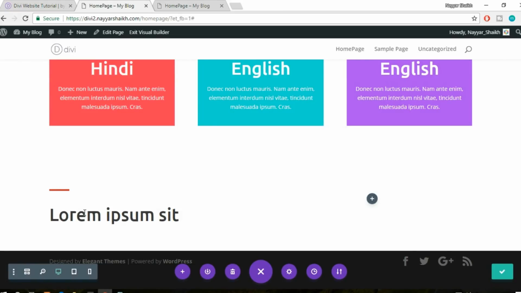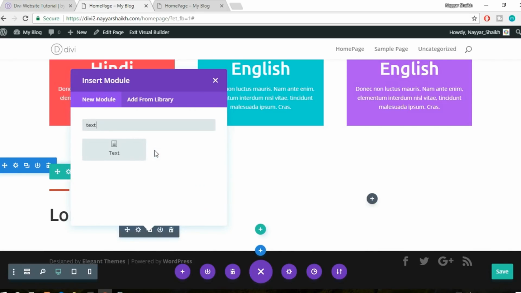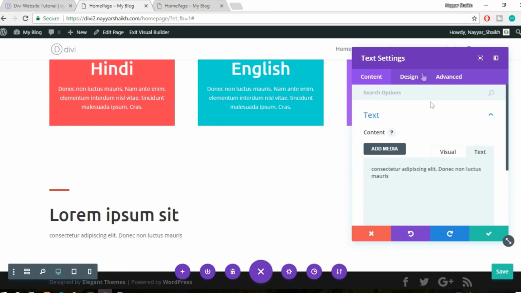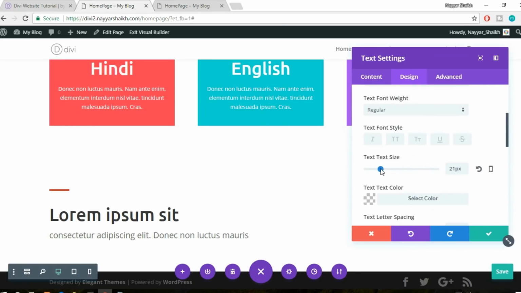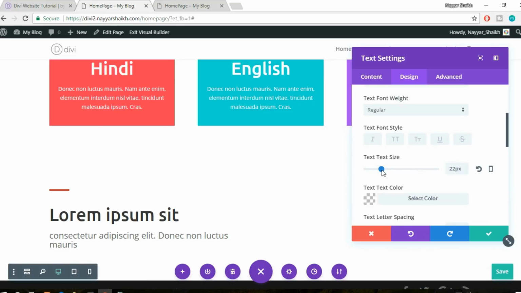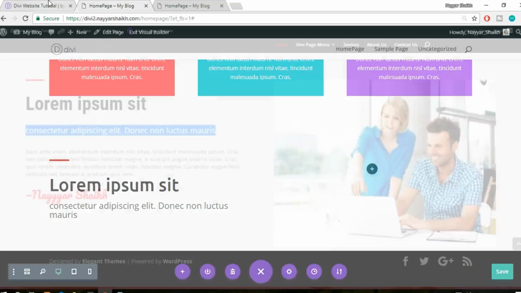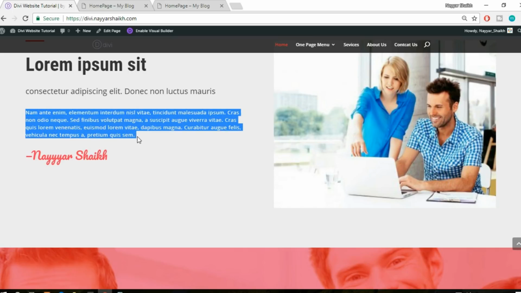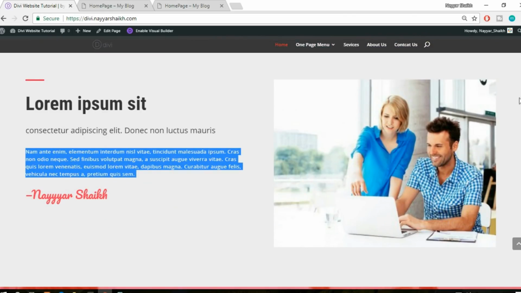Now copy this text. Again, click on add new from here. Again, search for text, select this one, paste in the text or type in the text which you want. Go to design, text, let's increase the size for this one. Let's make it maybe 22 pixels. Okay, so 22 pixels is looking fine. Click on OK. After that we have some more text. This is basically something about your company, or some testimonial from your client or something that would be good, or some vision, mission kind of thing over here. So it's all up to you what you want to put over here.